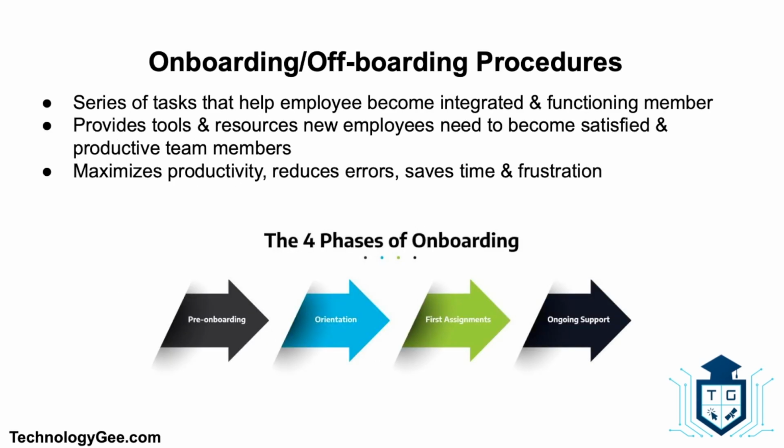Let's talk about onboarding and offboarding procedures. Employee onboarding is a series of tasks that help a chosen candidate become an integrated and functioning member of an organization. Good employee onboarding goes beyond conventional paperwork. It should provide the tools and resources new employees need to become satisfied and productive team members quickly. A good employee onboarding program maximizes productivity by outlining job and organization expectations, reducing errors, and saving time and frustration.